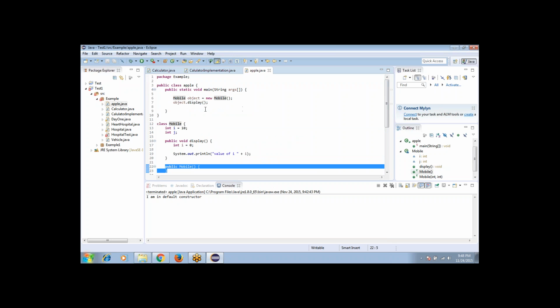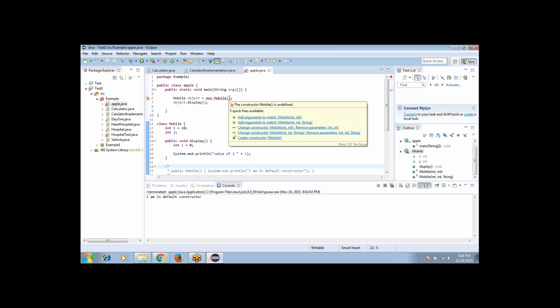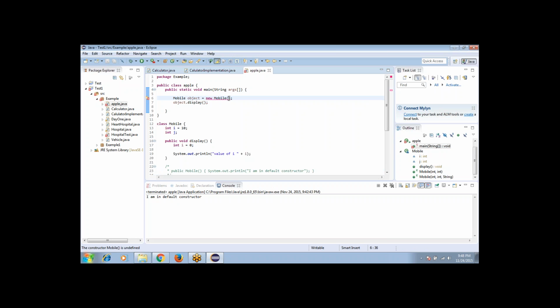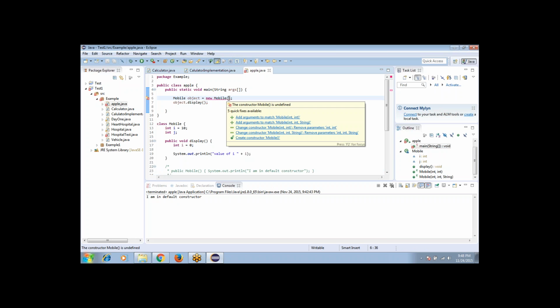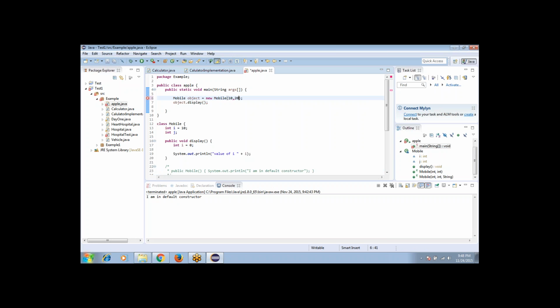Let me do this one more time. Let's say I have not defined any default constructor here. That means I cannot run this. I have to put some parameter. Now it won't complain because we are not using the default constructor. You understand what I'm trying to say? Yeah, I got you.